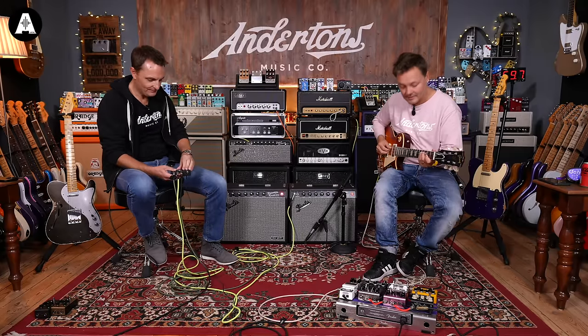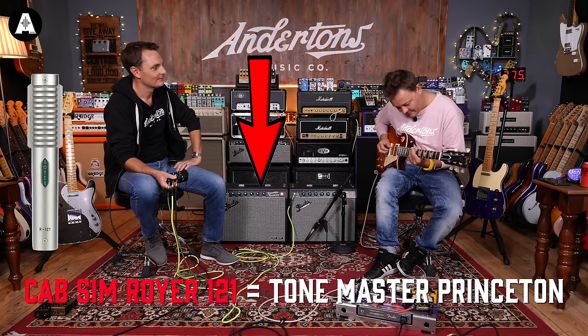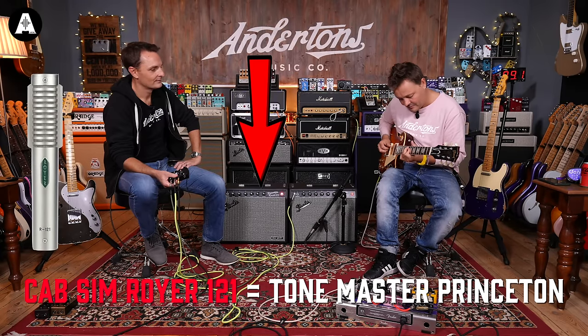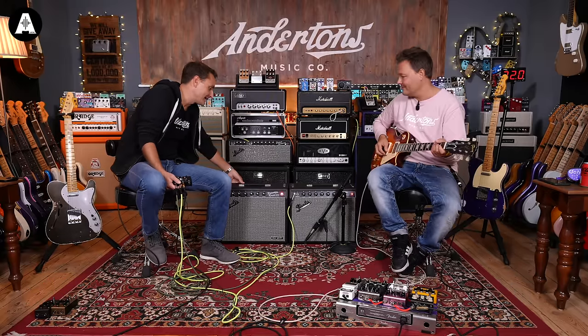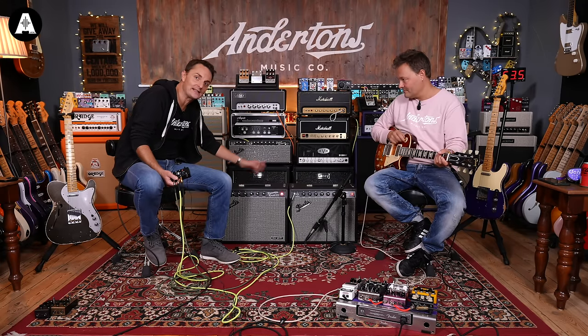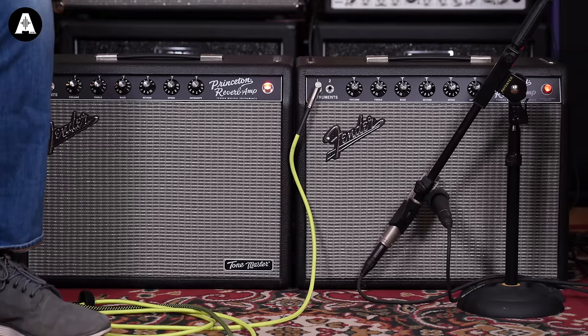Such a dynamic. This one now. Now, just because it can, I'll switch it to the 57 emulation. So that's essentially emulating the output with a different mic on the front. You can also switch off the emulation, so if you want to run this into your own IR loader, your own speaker simulation box, you can absolutely do that as well. But here you go, here's the 57.